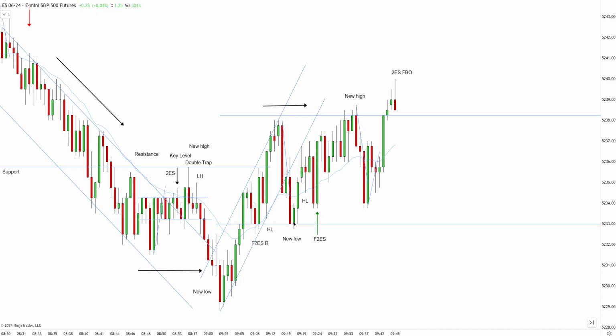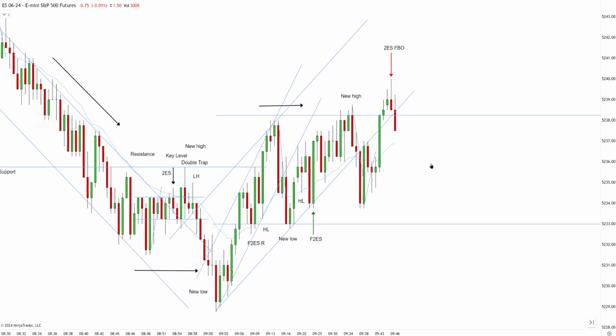Uptrend played out, so we expect correction or reversal. EMA is flattening. You have a series of high lows, but it is not that big of a deal because even if you're going to draw this wider channel, it still has a break and a new extreme. So even the wider channel has a break and new high, and you definitely cannot draw a channel like this because this is simply too broad. So all channels played out, new low, first entry short, second entry short, great tier 1 signal bar, great high probability setup because you're playing the trend range rules, buy low, sell high.